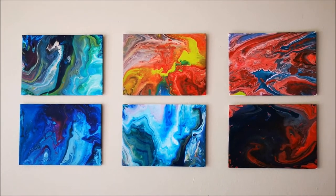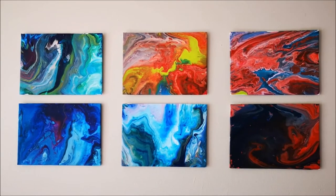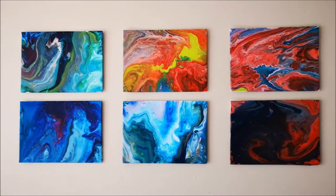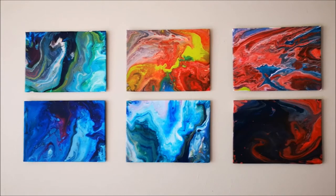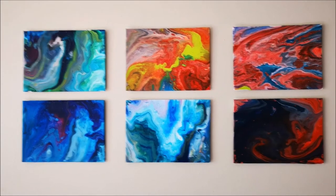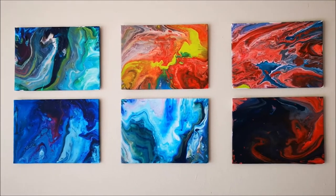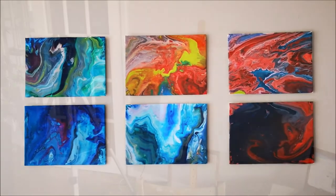I'm going to be doing some fan art. I do this exercise quite a lot in the art centre. There's quite a lot of people passionate about sci-fi films and especially Star Wars. So seeing as it's May the 4th, May the 4th be with you, I'm going to be doing a Stormtrooper mask, doing it in quite a graphic abstract style. I've just been inspired by the acrylic pours that we did last week.